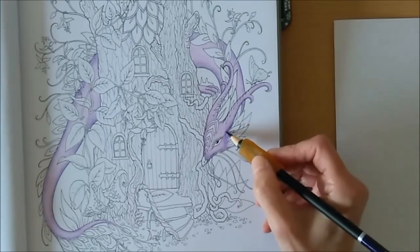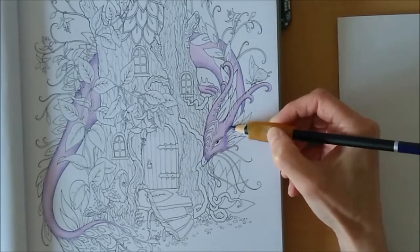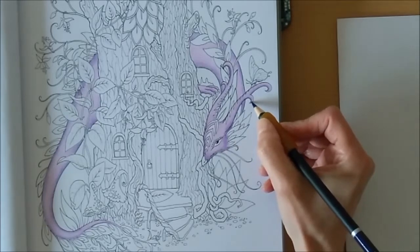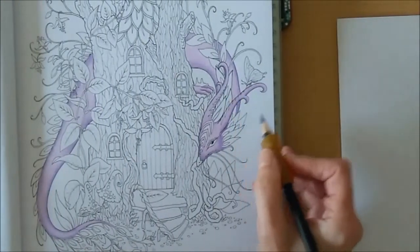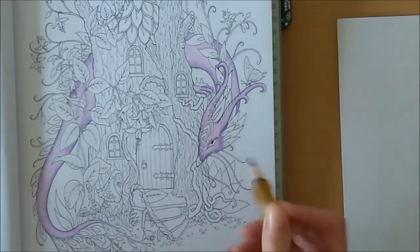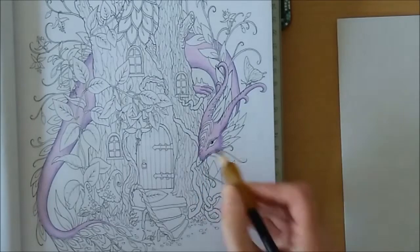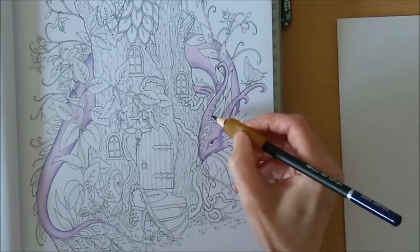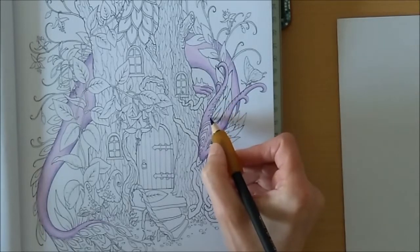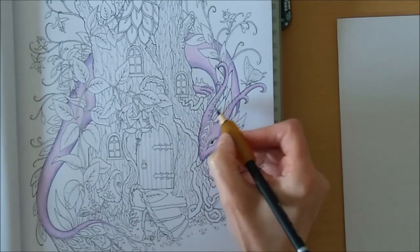This paper I'm using in the magazine has a slight tooth on it, so it's not too smooth. So it's not the paper, because I've used other pencils with this paper and it works fine. So for some reason these pencils are a little bit waxy, and I'm struggling to get more layers down. I'm not somebody that does a lot of layers, but obviously I would like to be able to do more than 3. Otherwise, you're not going to get a very good coverage on the paper. If you were heavy-handed with these pencils, I think you would struggle. And that's the Castle Art soft premium pencils I'm talking about here.